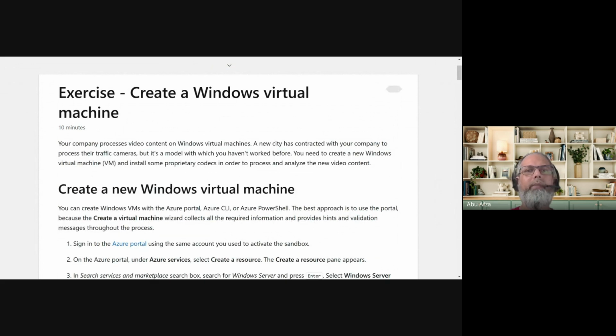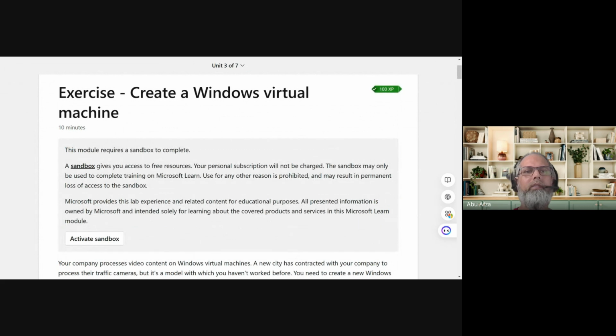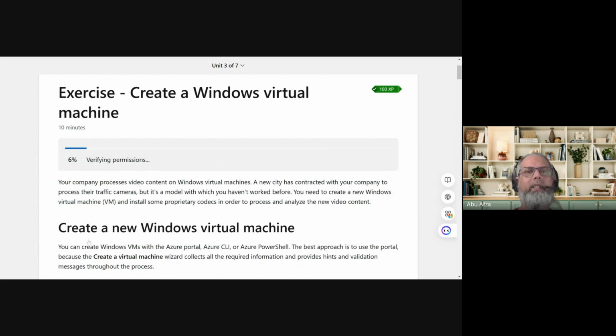I refresh it. Let me check. Okay, now I can see that one, active sandbox. Click in there. Okay, again, they are checking for permissions.